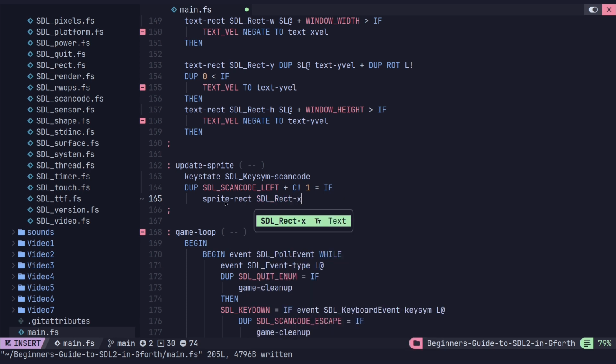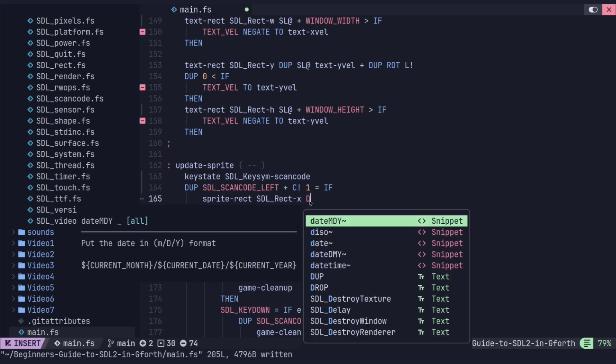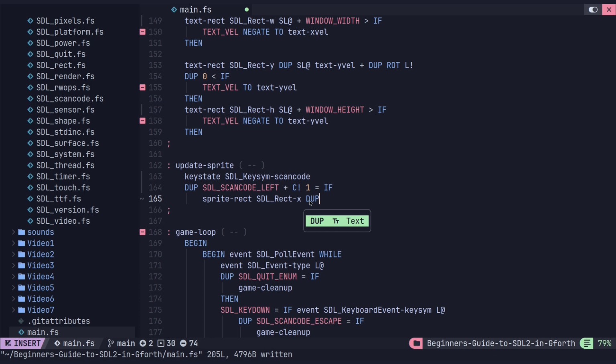That's getting the address of the x member of the rect. And I'm going to duplicate that because I need to get what's held in this address, the current value from it. But then I also need to decrement that value and store it back into the address. So I need 2 copies of the address.